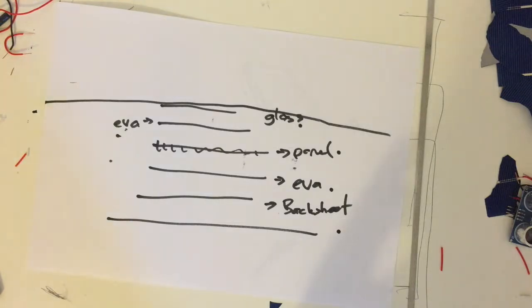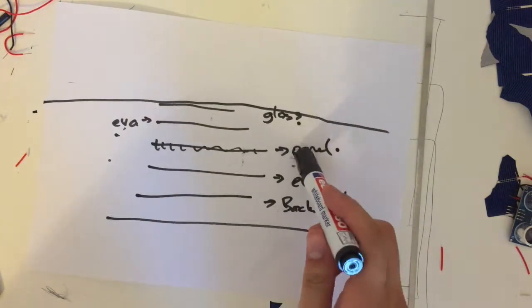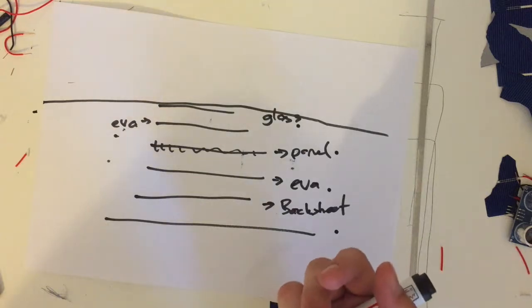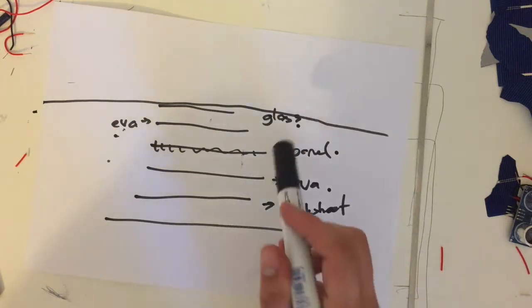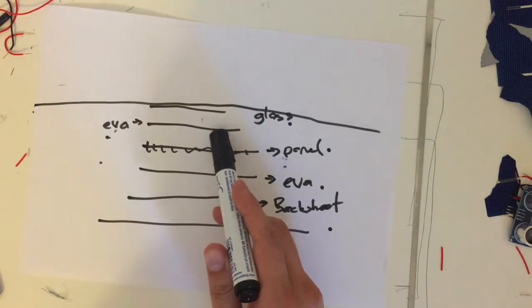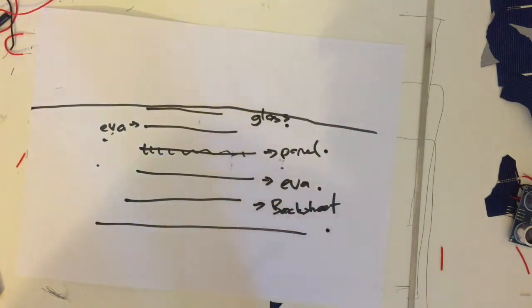The reason why we put Ava is to prevent the panels from breaking. But if you're doing it with some kind of plastic, a more home DIY type of style, you don't need Ava. I'm not going to be using Ava, but I have it to show it to you guys. So okay, let's head to the factory and see how this works.